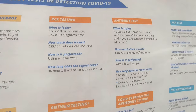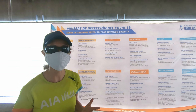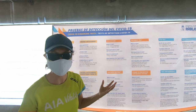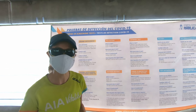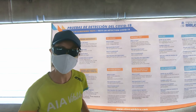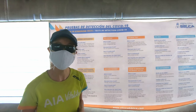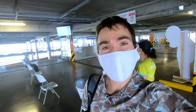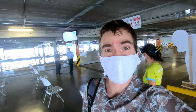There are four different tests you can take: the PCR, the antigen, the antibodies, and the protective antibodies test. They range from 18,720 colones VAT inclusive to 50,000 colones VAT inclusive. The PCR and the antigen test are the two that you can use to get on flights; the other ones are to test if you have COVID or if you've got the antibodies to protect yourself after your two vaccinations. We get a 4% discount if we pay by credit card, results take two hours and are emailed to you. It's actually an auto testing station, so you can drive here and get tested in your car, which is really convenient.